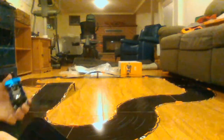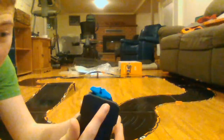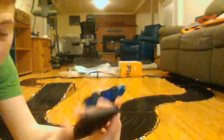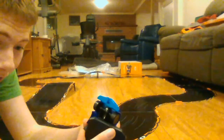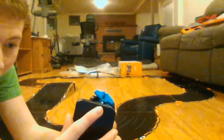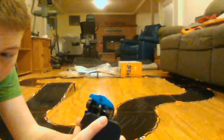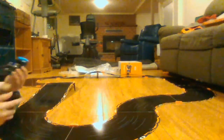Let's check out this tire cleaner. I have no idea how this works. I guess you just put the stick. Oh, I know exactly how it works. I'm just dumb. It's the sticky thingy, it sticks all the dirt off from the tire. Well, that's dumb though, unless you're a collector. That's kind of dumb, honestly.